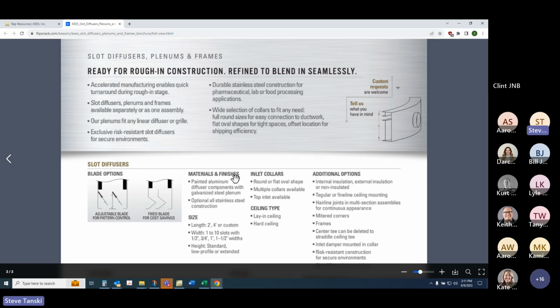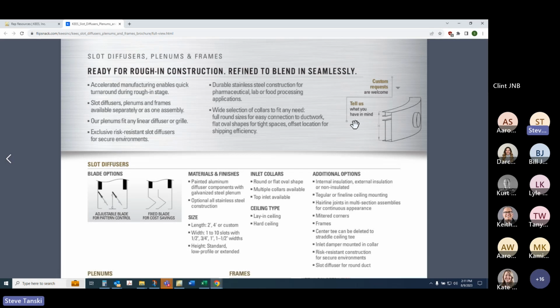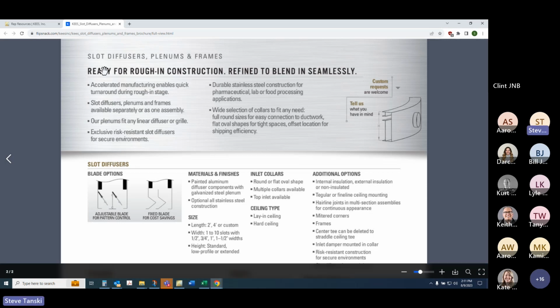Now here's something else. Did you know that we'll curve plenums for you? So it could be even to fit someone else's slot diffusers. You're in a time crunch. You need something fast because they're coming in with the sheetrock and they're about to cover up, and the manufacturer in question can't meet the deadline.